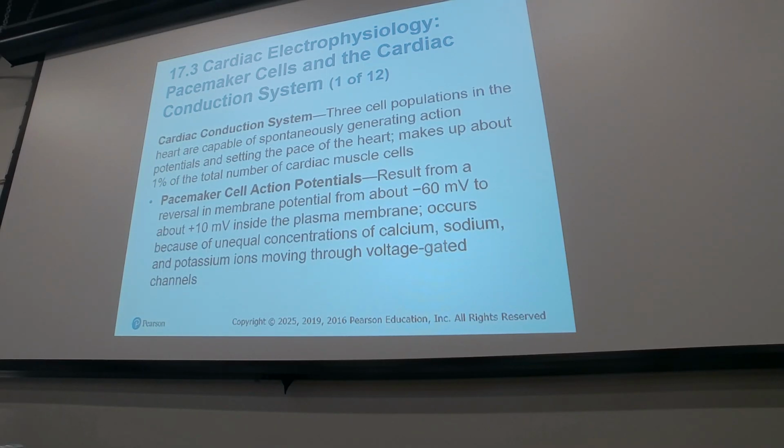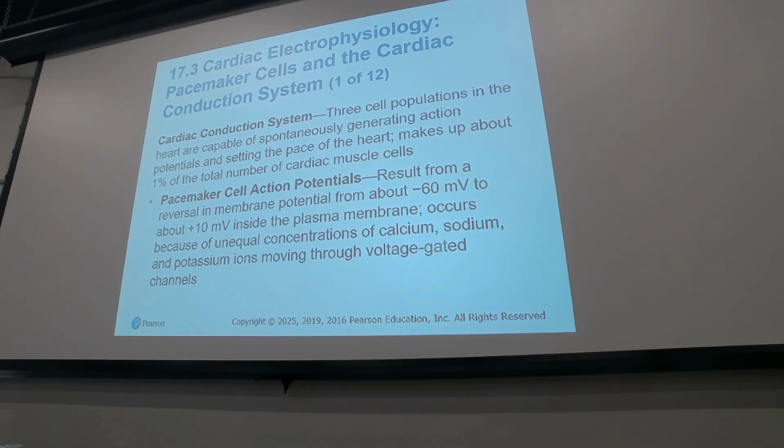Okay. Now, the heart has this specialized system that maintains auto-rhythmicity that is called the conduction system. And it consists of several parts, groups of cells that are not muscle cells. They are specialized cells that are capable of generating automatically these action potentials. So we have a group of cells that are located in the nearby part of the superior vena cava. This is the SA node. And this is the pacemaker specifically of the heart.